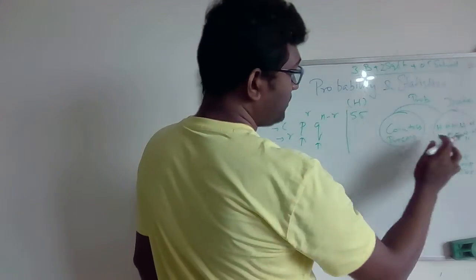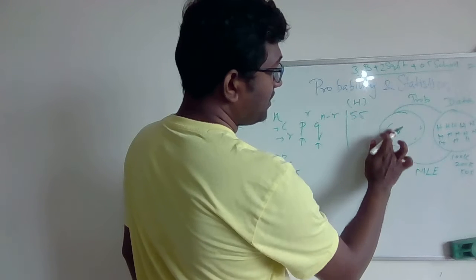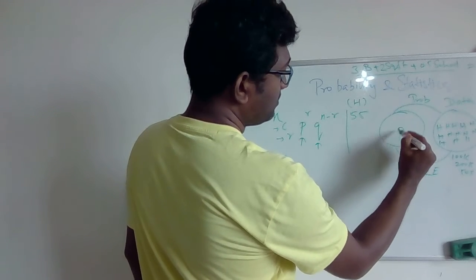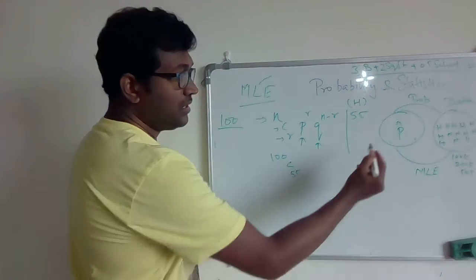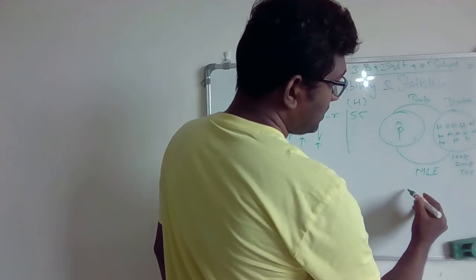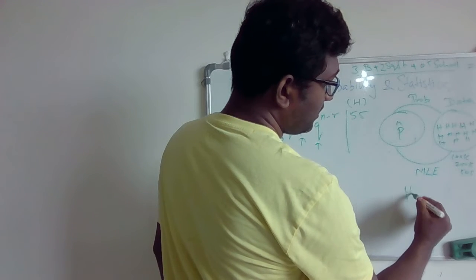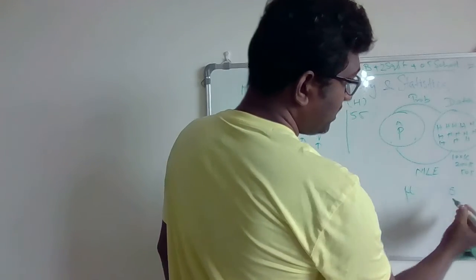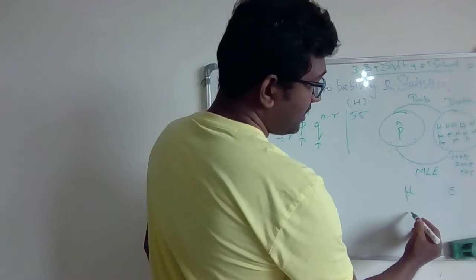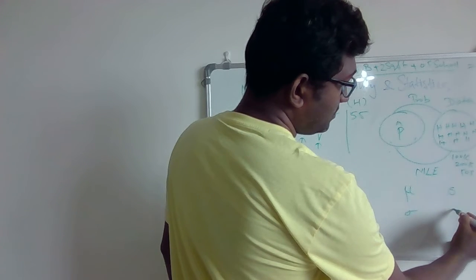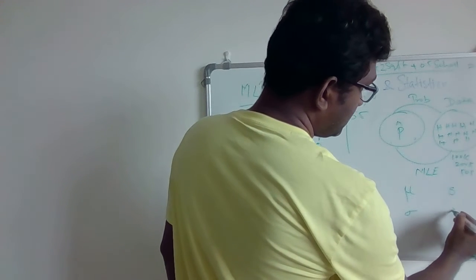We are not trying to find whether the coin is fair, we are trying to estimate the probability P. Now, we wanted to find P hat. Anything which you estimate, we call it P hat. Just another terminology: anything from the population, we call it mu, and anything from the sample, we call it x bar, for mean. The standard deviation will be sigma for a population, and standard deviation will be s for a sample.